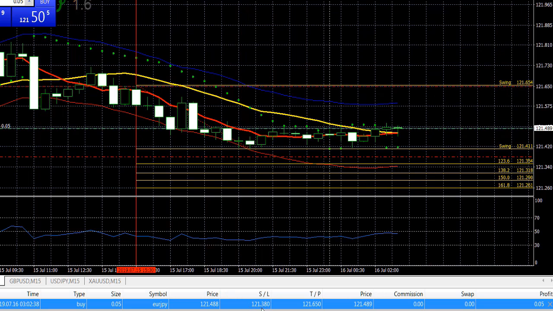So we've got a tight 10 pip stop, and you can see right down here, 121.38 is 10 pips underneath. We're risking 10 pips, and our take profit is almost double, so that's okay. That's how you have to adjust. It's a little bit difficult. It takes several steps to buy or sell, and then to adjust your stop loss and take profit. It's okay if the market's slow and you have time, but this is really terrible, very cumbersome, very difficult to do when it's a fast market and you're in a hurry.